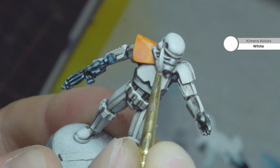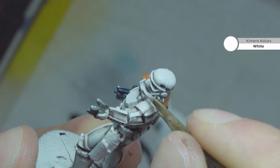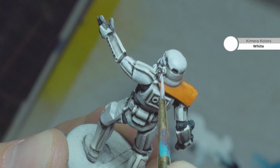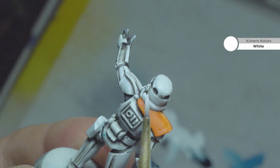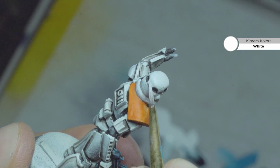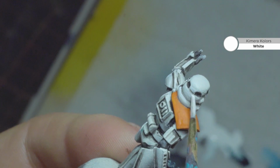And we've done all the previous work, and now the fun part begins with using pure white. As before, I'm using the Kimera colors white because it's a great color, and I really like the pure black and the pure white. But any white will do, except for the GW Corex white because it's crap.